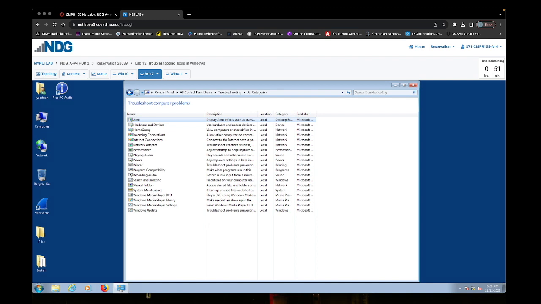Check system reliability. If a computer exhibits strange behavior over a period, you can use the Reliability Monitor to view the computer's reliability and problem history. Click the Start button and type reliability in the search field. Click View Reliability History.